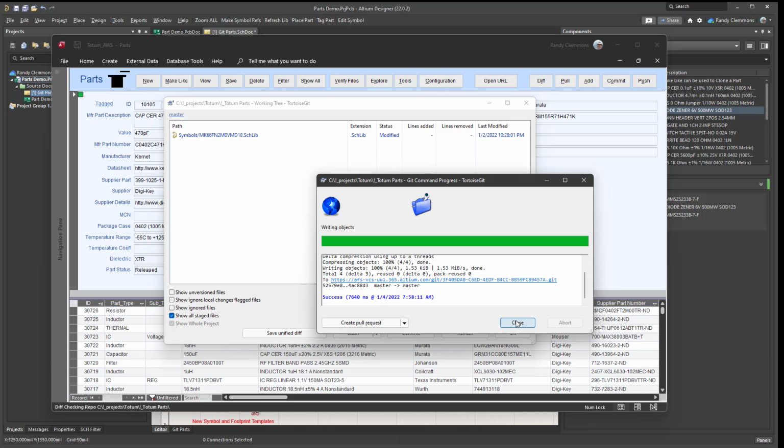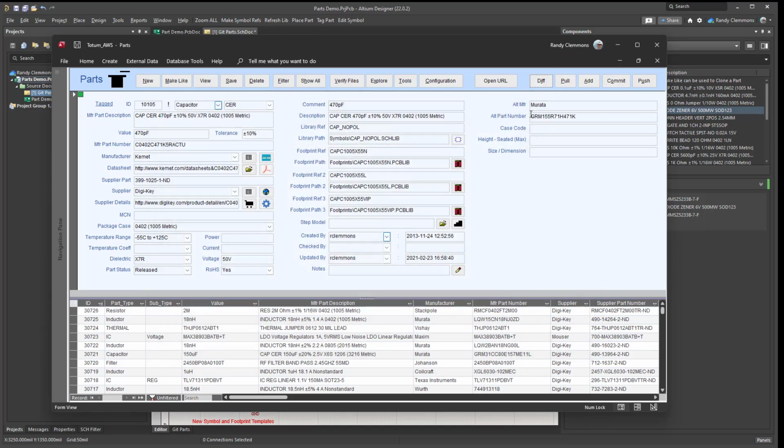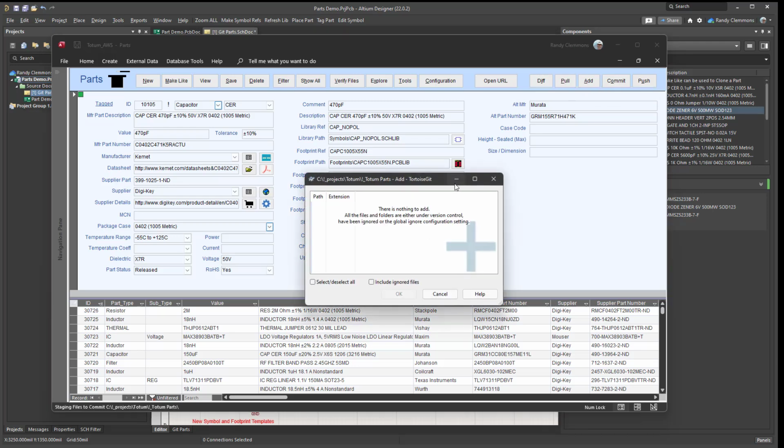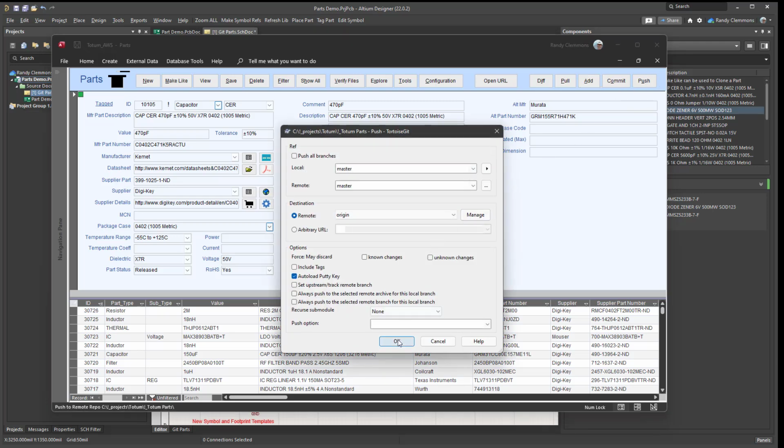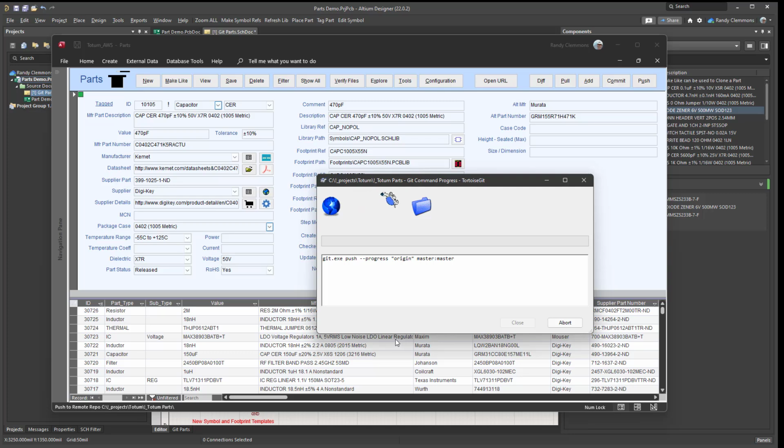All right. So anyway, that was what it was like to push to a repository using Git. And if we were to do an add, for example, it says there's nothing to add, there's nothing new in the local repository or local working folder. We could also do a pull if anyone we're collaborating with has made any changes or added anything new. It typically takes about 3.5 seconds. You can see that was 3,672 milliseconds, 3.5 seconds.